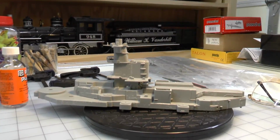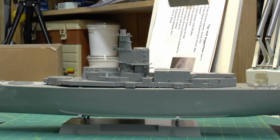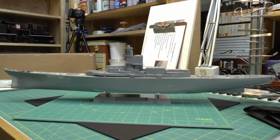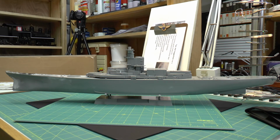Now let's take a look at where it will be on the ship. And I'm hoping that we'll get this all straightened out. So this is it, with the superstructure on the ship. And I think I had some sound problems a minute ago, so let me just say all that again.